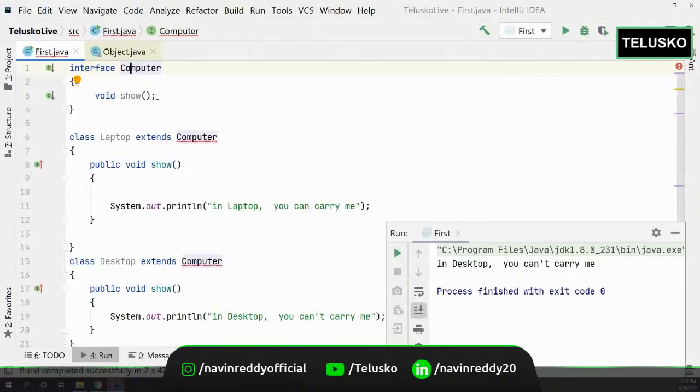So the difference between an abstract class and an interface is that in an interface, by default, all the methods are abstract. See, things got changed in Java 8. It's a bit different. We'll talk about that later. But yeah, the basic difference is in an interface, you can't define methods. And in an abstract class, you can have a method declaration and definition both.